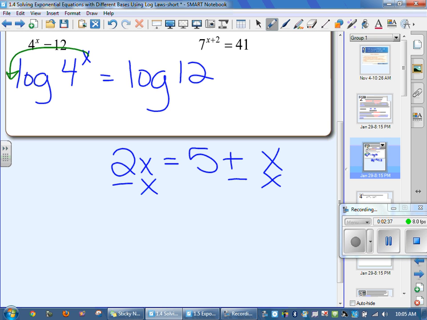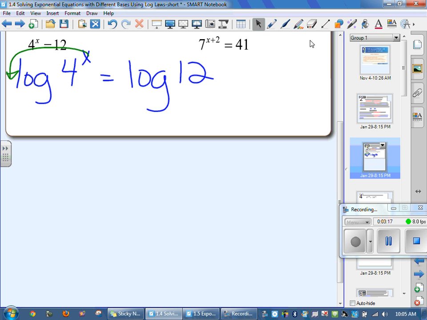Next step. What if I had something like 3w plus 7 equals, I don't know, 17? How am I going to solve something like that? You need to isolate the w, so what do you do with the 7? Subtract it to take it to the other side. What if it's sitting side by side? How do I get this w away from that 3? You divide it out. That's what we're actually doing: situations like this that we've been doing for years, but now we've just got the word log in there. Same processes. Okay, let's erase all this and get started again.